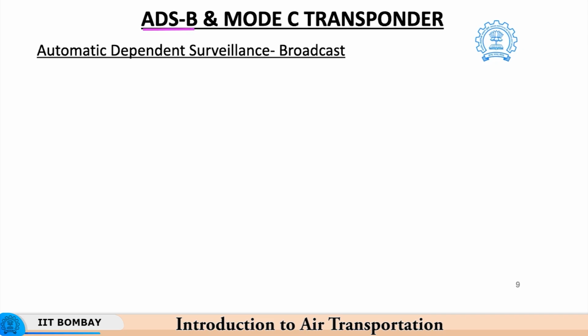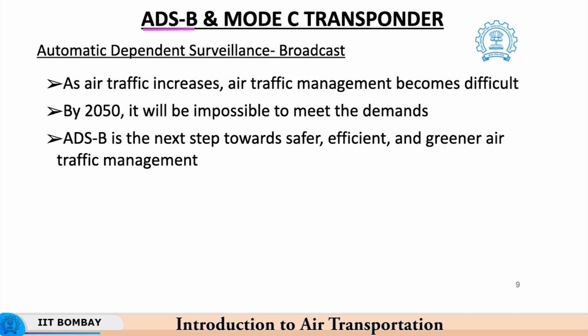So, whatever techniques related to dependent surveillance we understood right now was a more rudimentary method, a non-automatic way, but as the air traffic is increasing, in fact it has been found that from 2022 to 2023, the air traffic has already increased by more than 28%, which is projected to go even higher as the years progress.